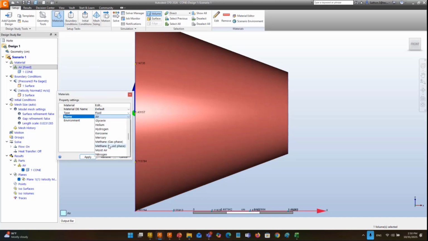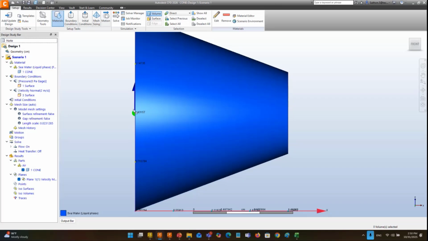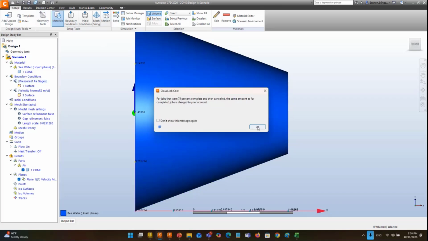Once we change something, please give me a moment, try to see water. Okay, see water, gas phase or fluid phase, right? This is seawater fluid phase, and then apply. And then once we change something, we have to solve again.